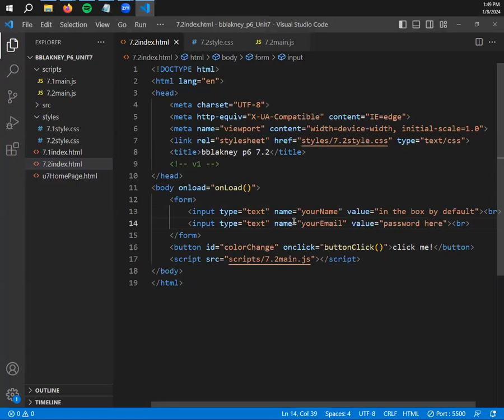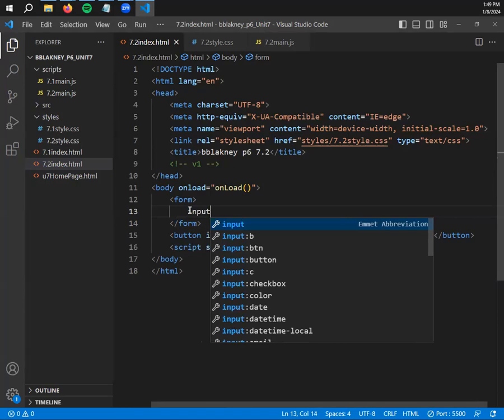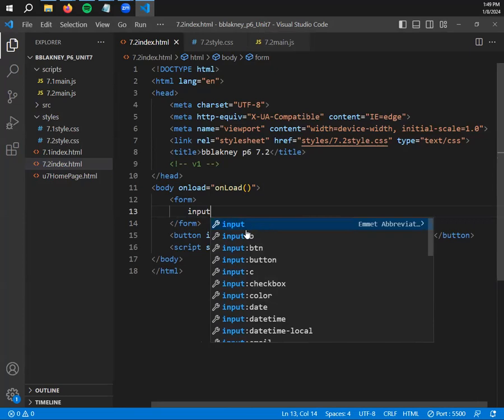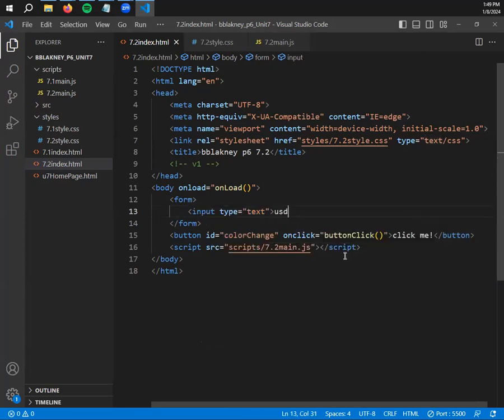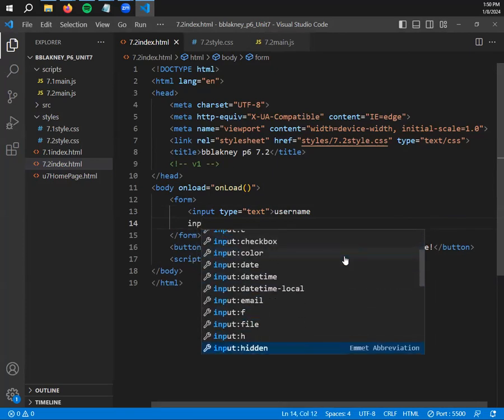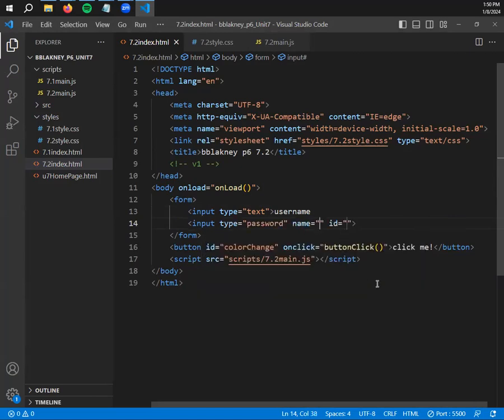What you can do though, is you can change the input type. If I get rid of both of these, you can just type input and see how many different options there are of inputs here. So like, for example, if I had an input type equals text, this was username. And then I did another input, but I did password this time. If I scroll all the way down to P, there's an input type password. Name is password. And ID is just a hashtag for now, because we don't have any data to go in there. Set a little text that says password on the outside.